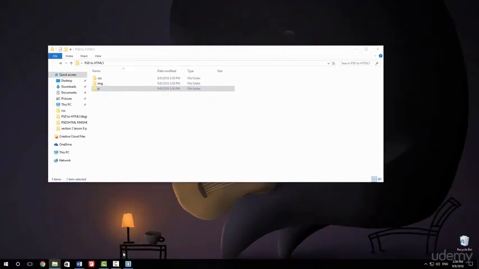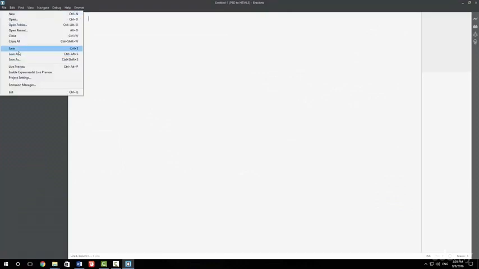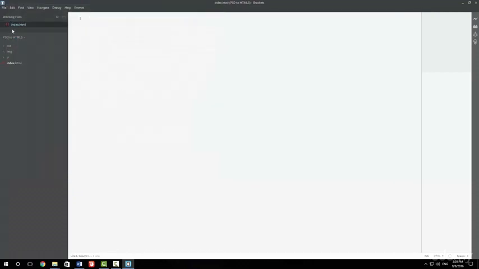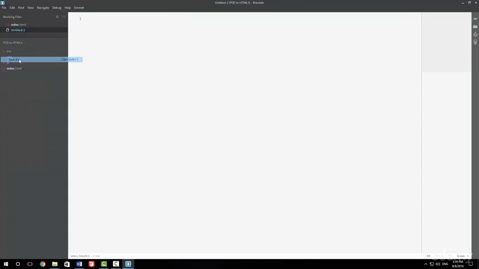Now go to your Brackets and create a new file, and again press File and do Save As, and this will be our index.html. Make sure you save it in the correct folder. So right here, index.html. You see now the icon is appearing that it is an HTML file. Do one more new file, Save As.